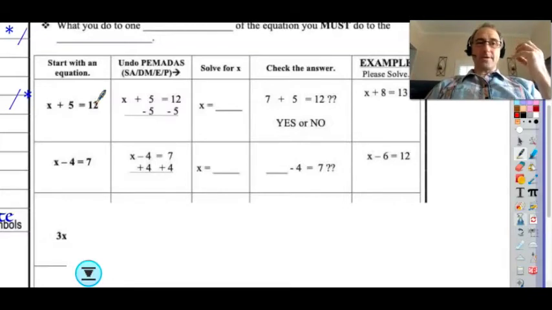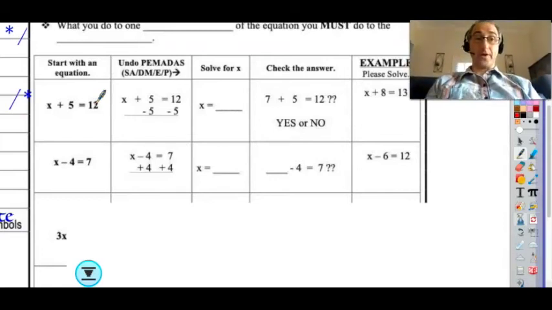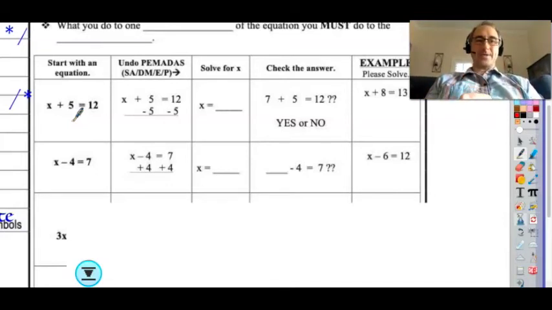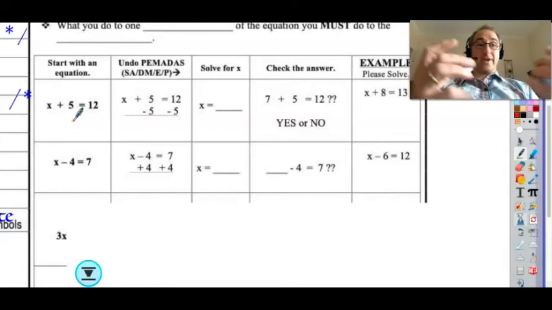But our tendency then is to not listen to how we're doing it and just play the guessing game or the counting up game. We want you to see this mathematically simpler equation so that you can understand it and practice it. Because as we move on in this unit, they're not going to be ones you can count. We want you to get used to using your calculators to do the problem solving for you so that you can practice the steps of undoing a problem. Like if you have a knot in your shoe, the way to undo that knot is to start with the last part and work your way to the middle or to the end.